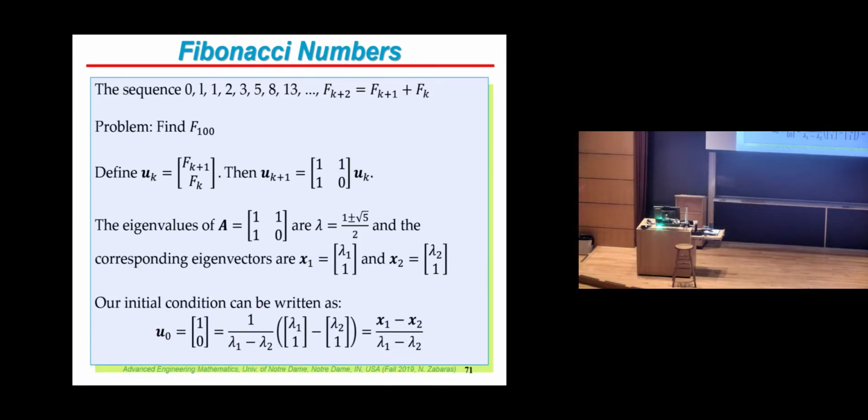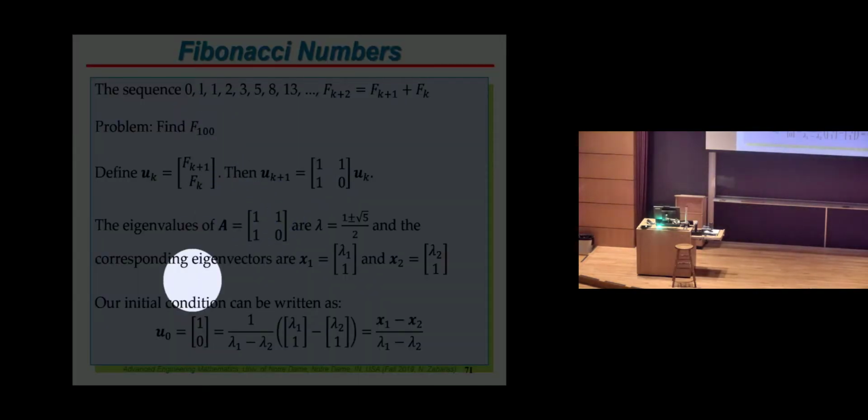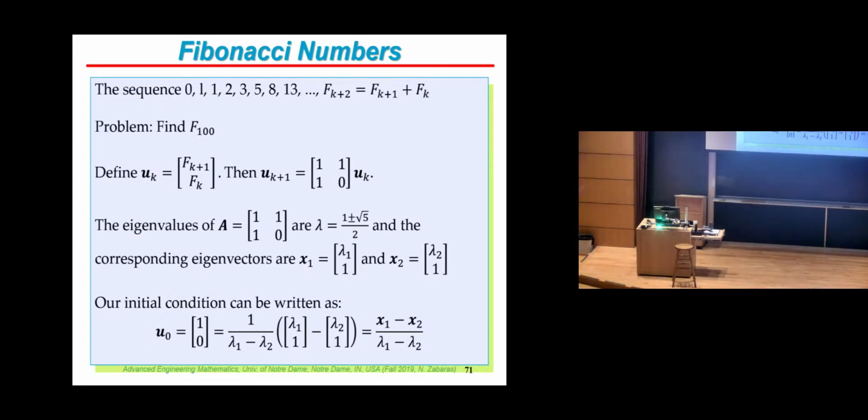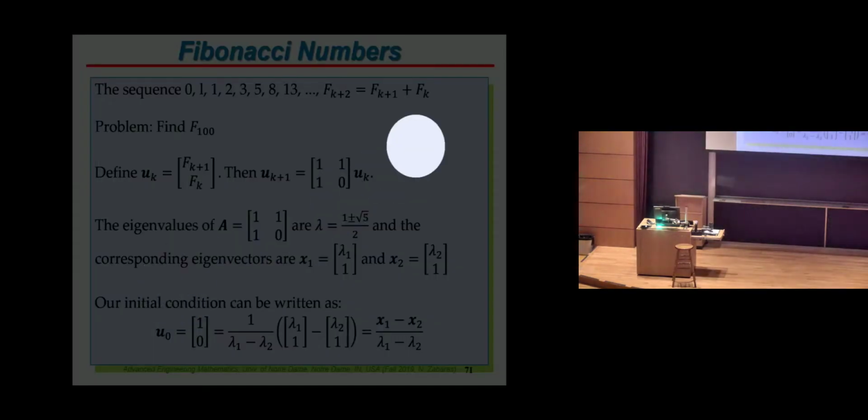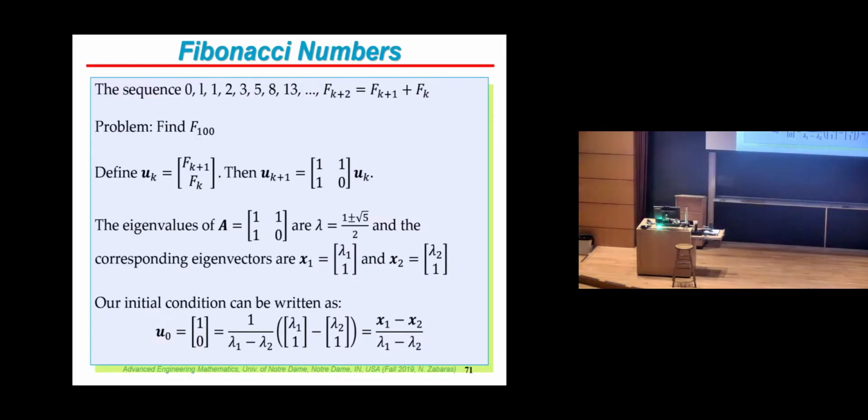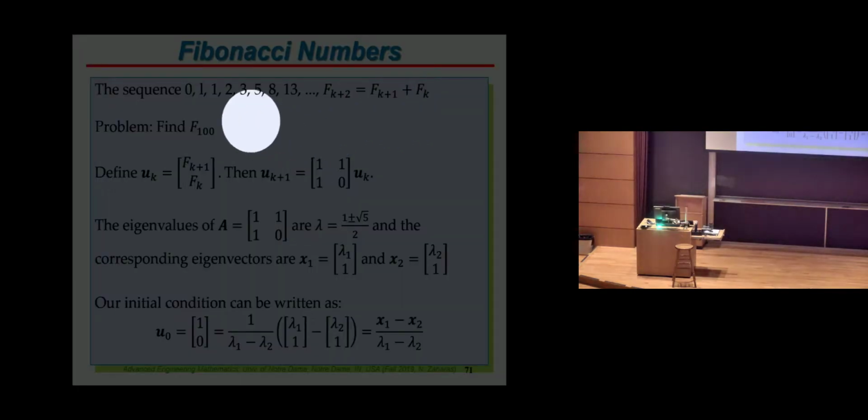Before I give you the calculation that will allow us to compute F100, we are going to start with some initial condition, right? In every problem, we start with some initial condition. For time 0, we need to know F1 and F0. F1 is equal to 1. F0 is equal to 0. So basically, this is my u0. We have to start with knowing two numbers, because the formula requires that you know the previous two numbers. So we start with 1 and 0, sorry, 0 and 1 in my sequence.